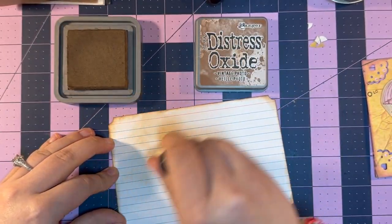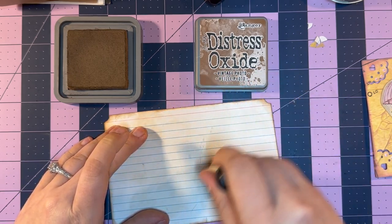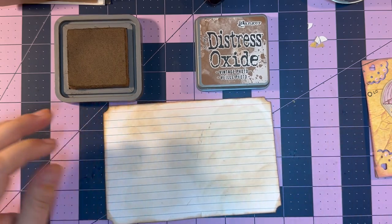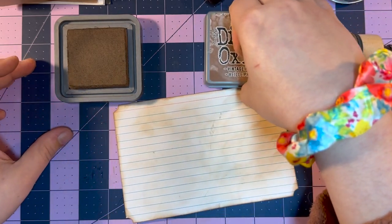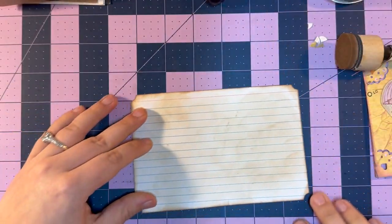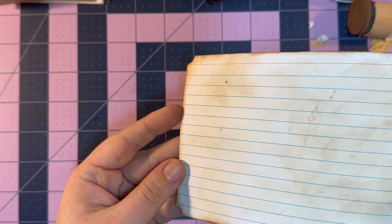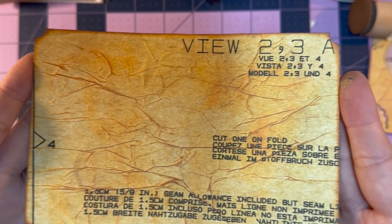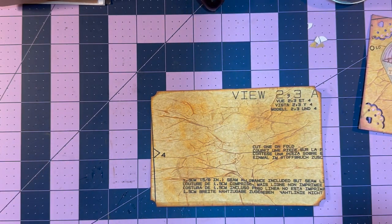Okay. So now I'm just going to gently smush this around on here, and that's going to get rid of some of that white. Okay, that looks wonderful. So now we have that. That's all grungy and smudgy on the back. And then the front, we have this gorgeous, gorgeous sewing pattern, orange amazingness going on.